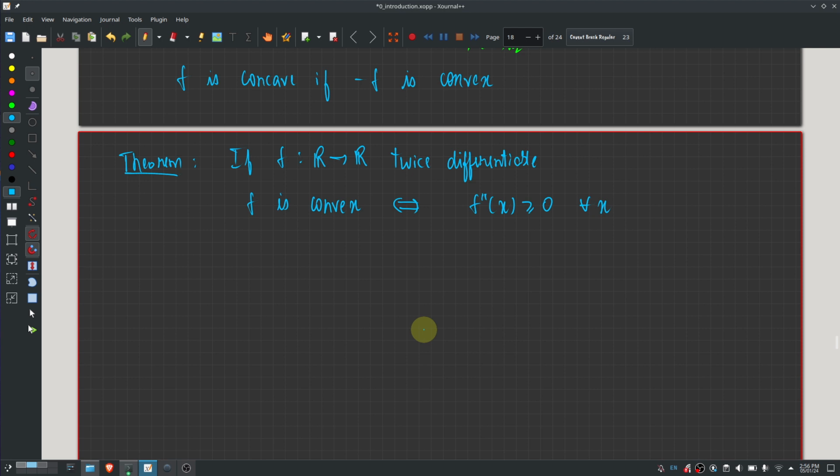Alright. So I'll prove this particular result, but even before that, let's see some examples of functions, and we'll try to prove that these functions are convex or not convex. So can you give me some examples of convex functions to begin with? x square. Let's take f of x equals x square. Again, let's assume that this theorem is true, so we can use it if we want. How do we prove that this function is convex?